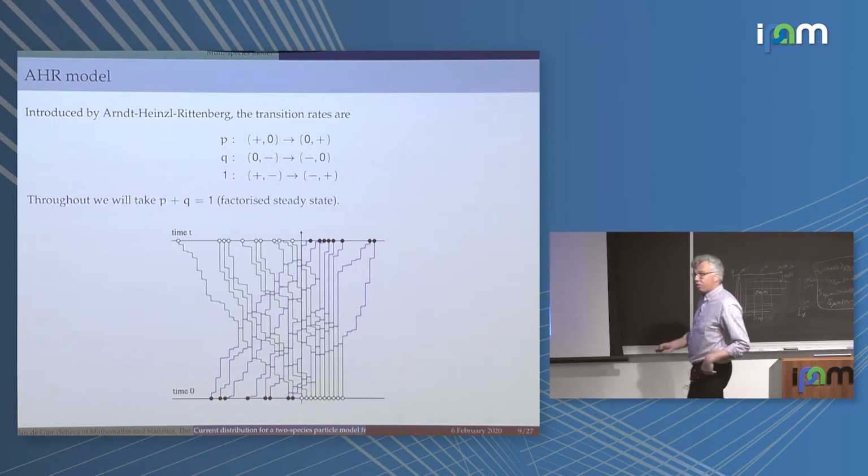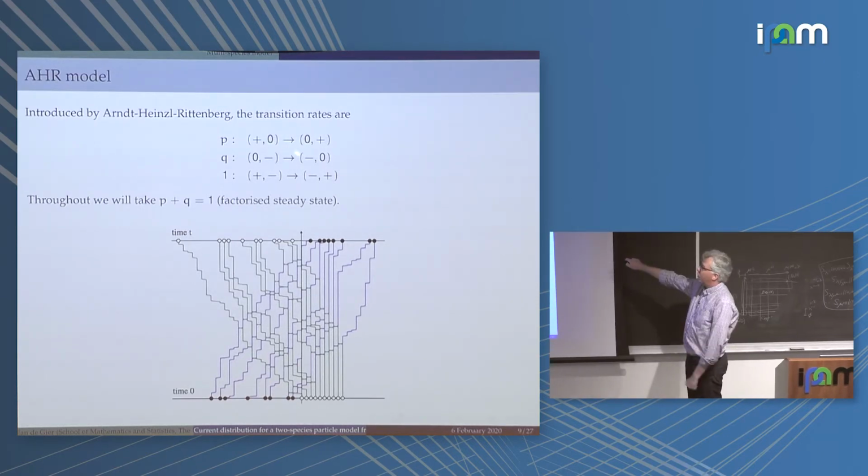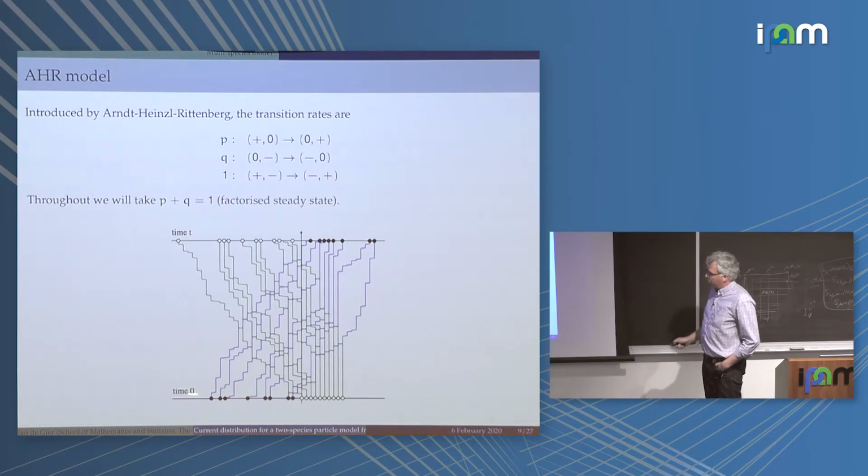So basically there are three TASEPs here. If you have only plus particles, that is just a TASEP. If you have minus particles only, it's a TASEP but in the other direction. And if the whole lattice were filled with pluses and minuses, then the minuses would play the role of holes. And again, you have a TASEP, but now with rate 1. So there are three TASEPs, but they all have different rates, and you sort of put them together. So here's a space-time picture. I read this from bottom to top. So, you start with some initial conditions, for example. The black dots are the plus particles, and the white dots are the minus particles.